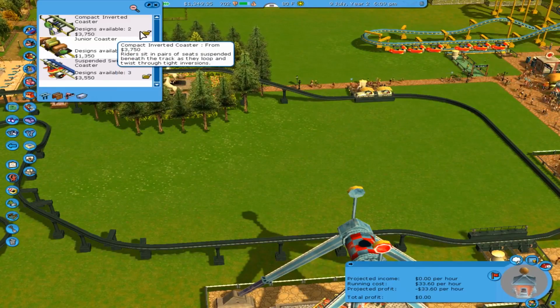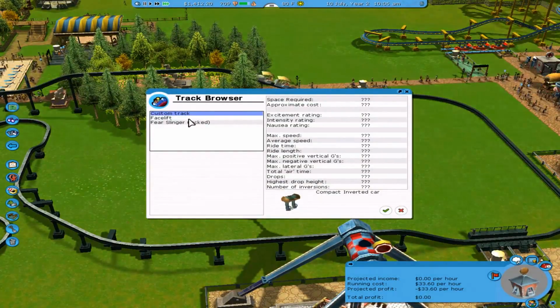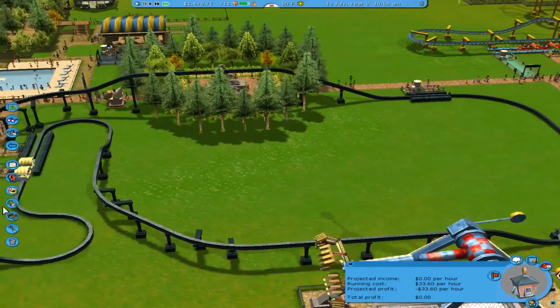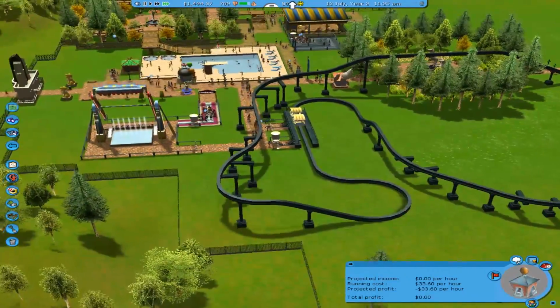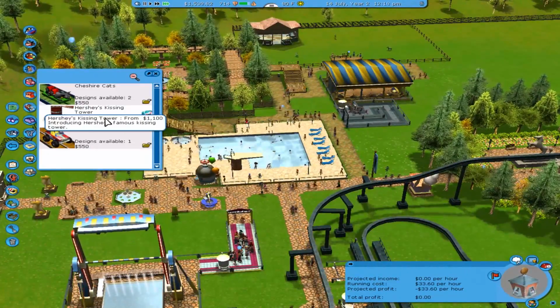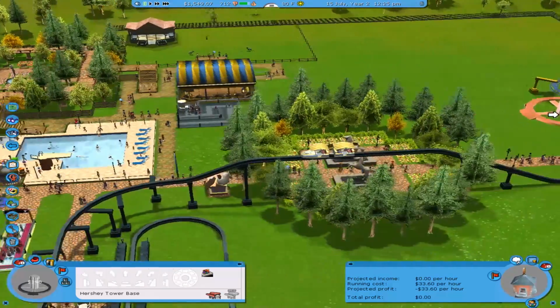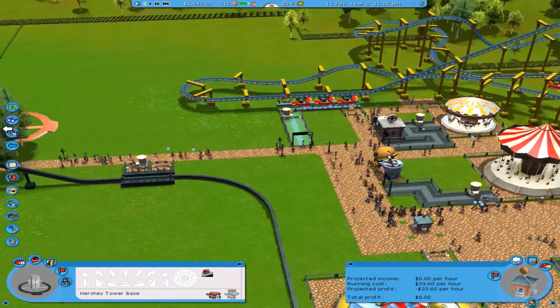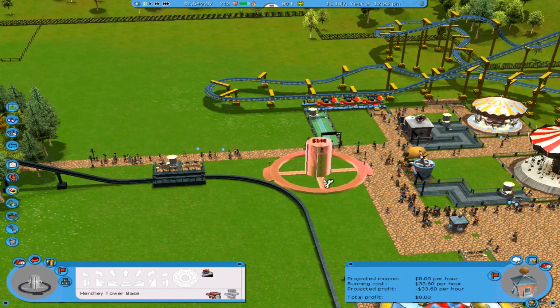A compact inverted coaster. What do we have here? That's a little bit out of our price range at the moment. Actually, doing any coaster is probably out of our price range at the moment. But we can do some other stuff. Oh, the Kissing Tower. That would be a nice monument for us to have. So let's put that right over.